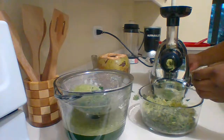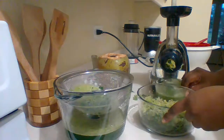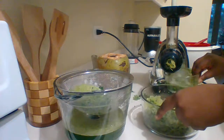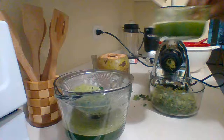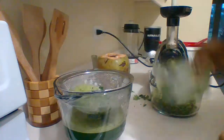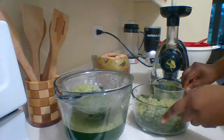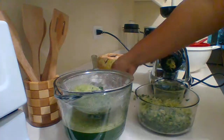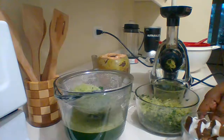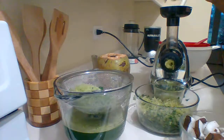Okay, so we're done with the juicing part of this. Okay. We're almost done, Mommy. Yeah, we're all done with that part, Jaja. Oh, wait. No, we're not. I actually need to still run the coconuts through the extractor to break it down. Okay? So let's get those in there really quickly.